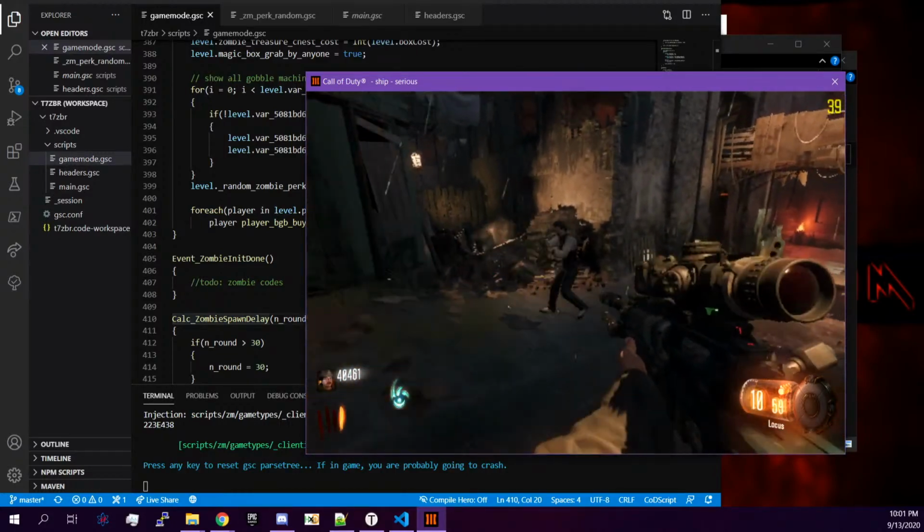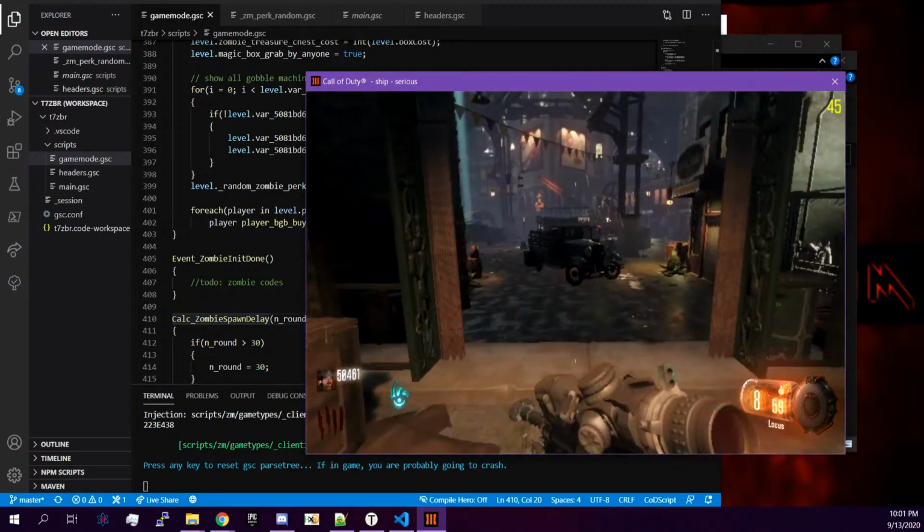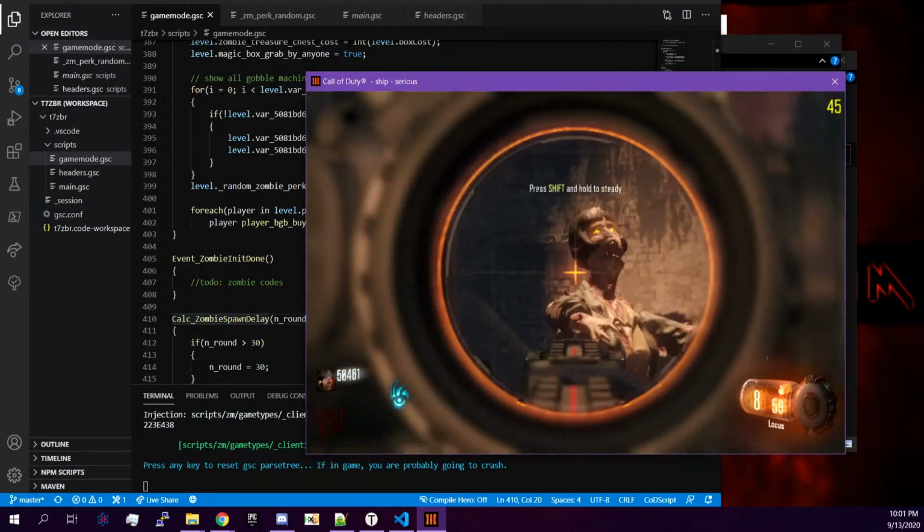I'm dead. Please don't kill me. Okay, they didn't kill me. Okay, so it's like a one-tap, basically. That's nice. I like that.